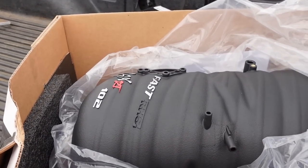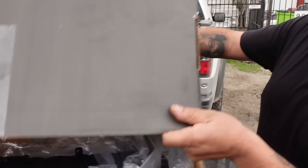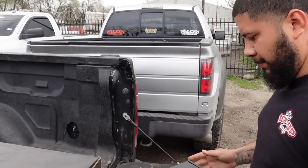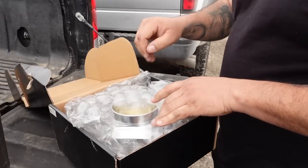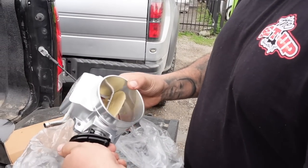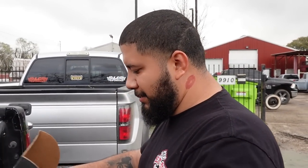Fast LSX RT 102 millimeter intake. And big mouth. Yeah, I think that's guaranteed to give me a little bit of air inside the intake. Vamos a ver cómo jala. We're about to unload the truck, unload these goodies, because the black truck is gonna come out looking fire from here. Sounding fire from here, not looking. Sounding.